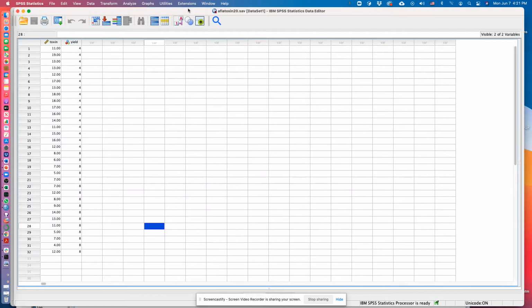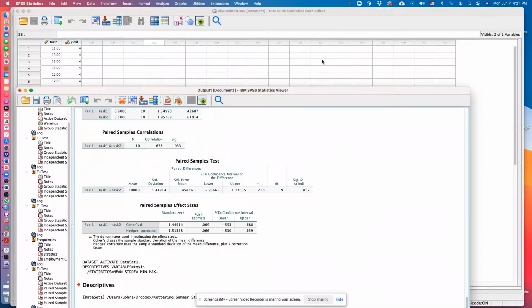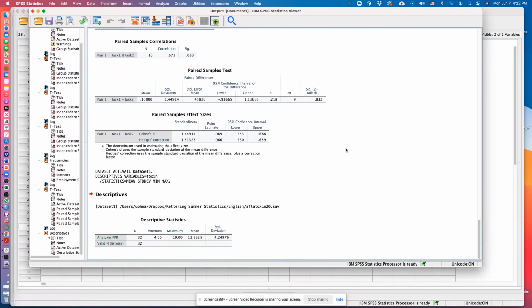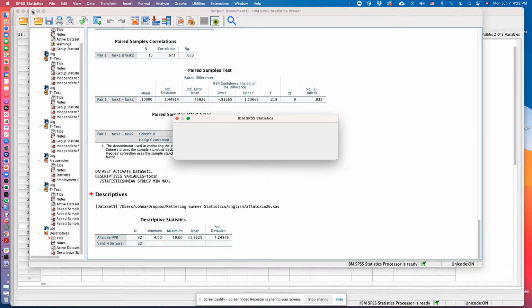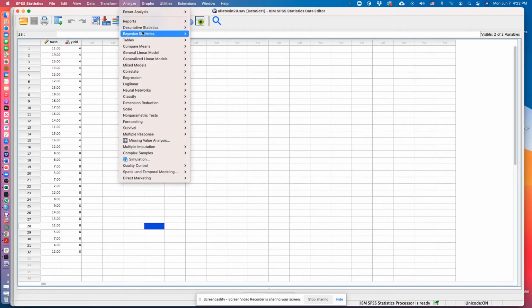And that gives you the results. Now it's hidden, but just go to Windows, and I have a variety of things open right now. So if we go to Windows, we will see here, don't pay attention to all of this. Maybe I should close this off so that it won't be distracting, and I'm going to run this again.